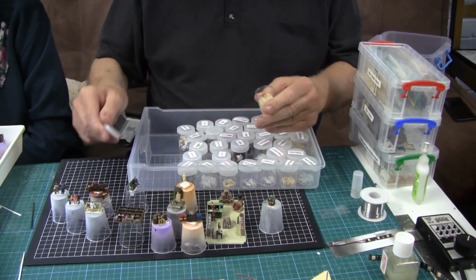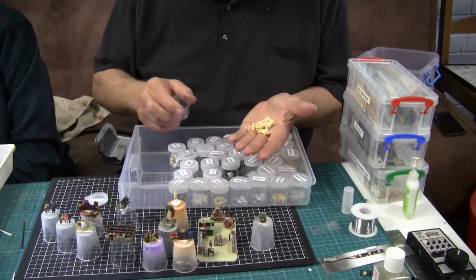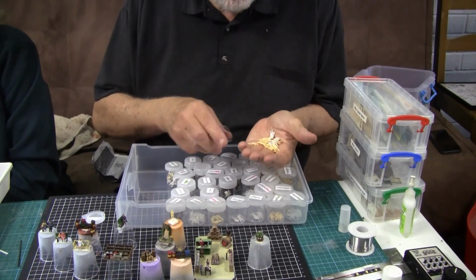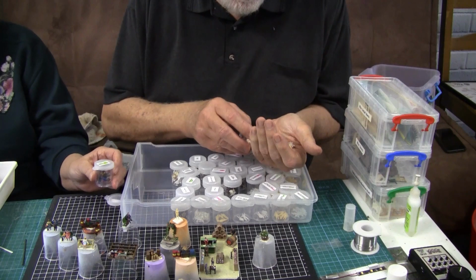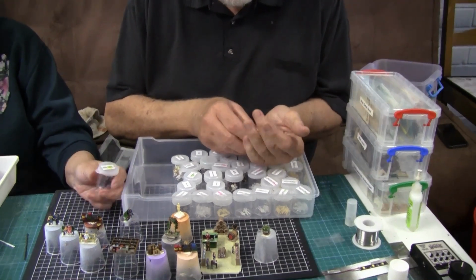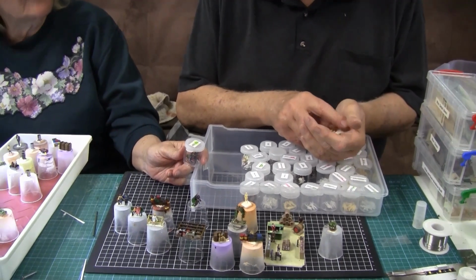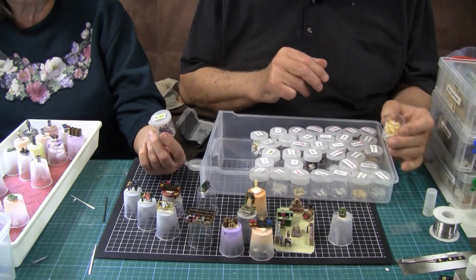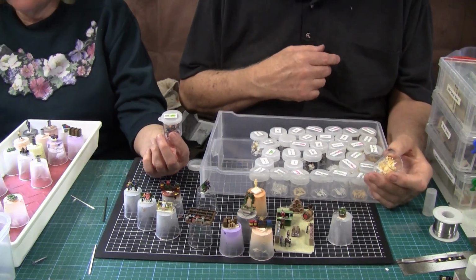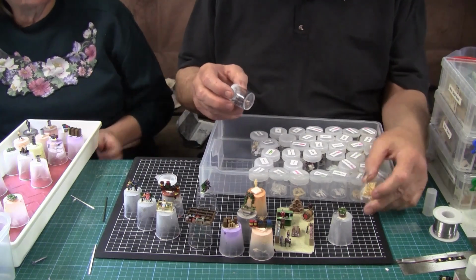Now, they are sorted here into like people, so that when they're painted, no two are painted the same colours. That way we can spread them over the layout, put them in different buildings, and just get more people. Ones that have been painted.